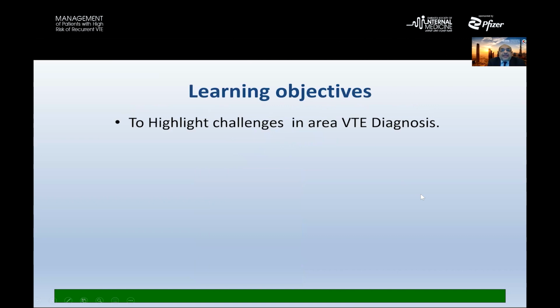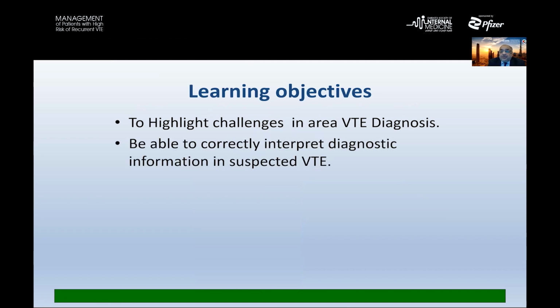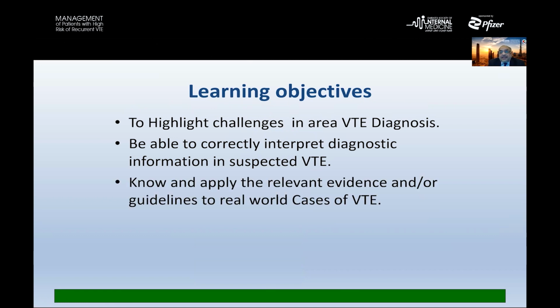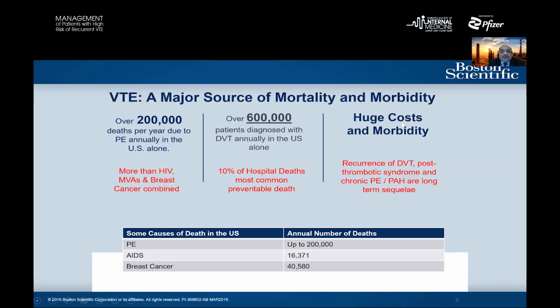So for everything, we have the learning objective. First, we are going to discuss the challenges in the area of VTE diagnosis, to correctly interpret the diagnostic information and to apply the relevant evidence and guidelines to real world cases. The important thing is why we think that VTE is important and why it's a challenge.